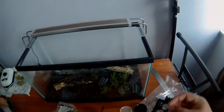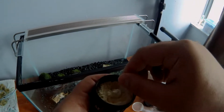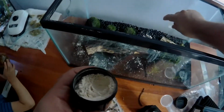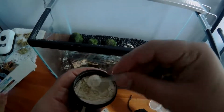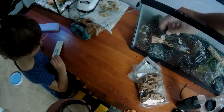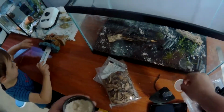Okay. So it says here for instructions, one. So this is saying that there's dosage requirements. This is a new tank, so what I'm essentially going to do is just sprinkle all around the substrate. Just because this is a new tank and I really want a lot of biofilm to take off. And the water will go up and some of it may stick to the glass, so it's not a big deal. This is just to get that biofilm going, so when we are shrimp ready, they'll have food.